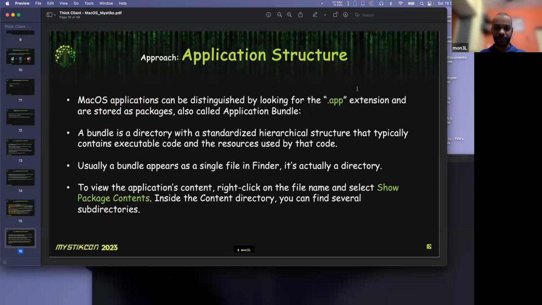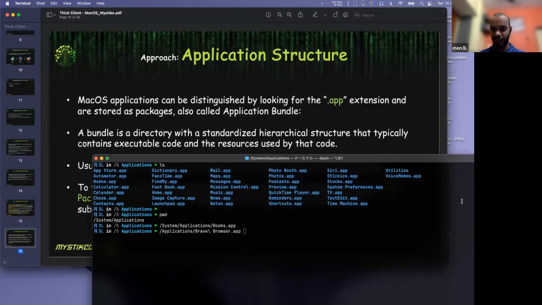Okay, now a macOS application can be distinguished by looking at the .app extension, because as you can see over here, most of the applications which I have end with .app. But interestingly, as I was saying earlier, we can't say a macOS application is entirely a binary. Why?